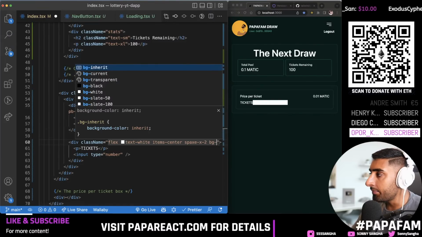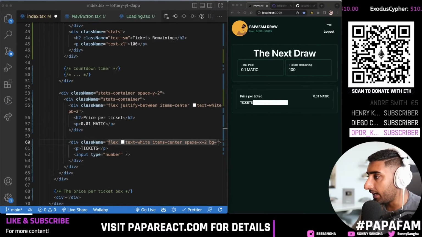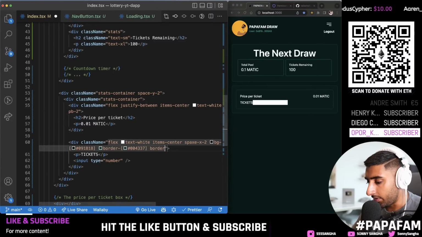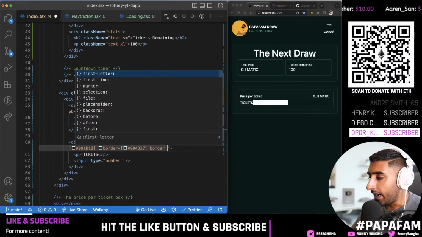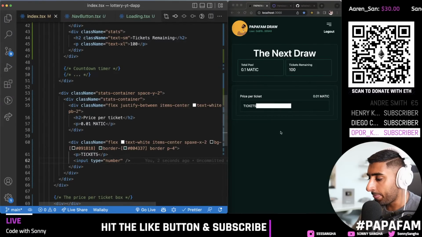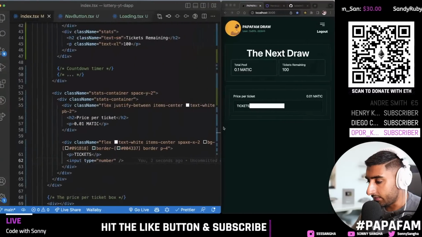Background should have a color. In this case, I'm going to give it a color and a border with a custom color as well. So I'm just going to chuck these all in right here straight away. Okay, and I want to give a padding of 4, to let it breathe a bit. So as you can see, we're starting to get this look and feel.